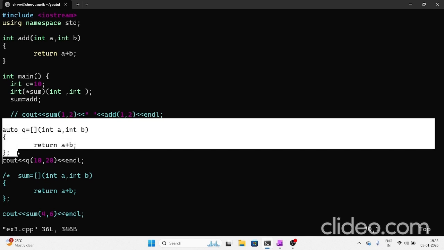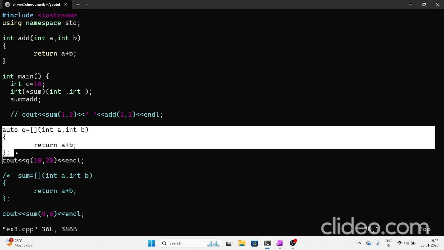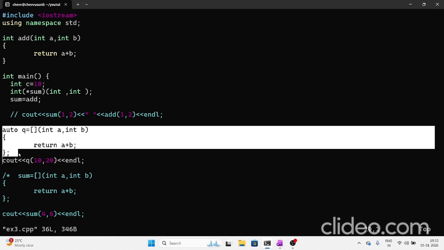So in this way, you can use it in a normal function. Now let's check it. How do we check that this function will work, that it is a normal function or not? I have declared a variable and assigned the lambda to it, but we need to check whether this lambda expression works as a normal function or not.